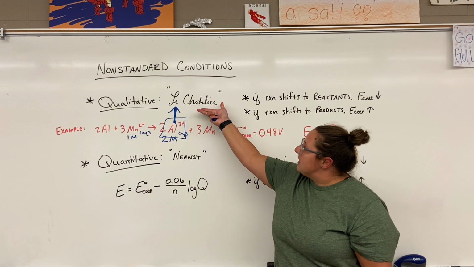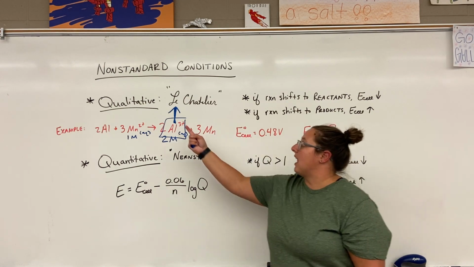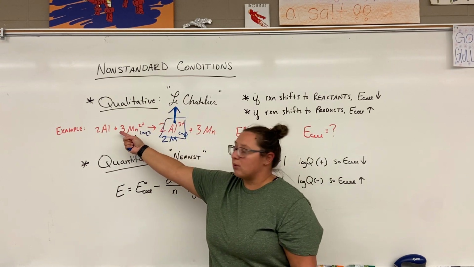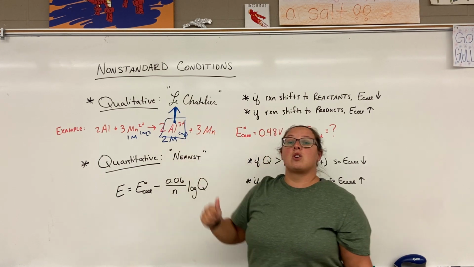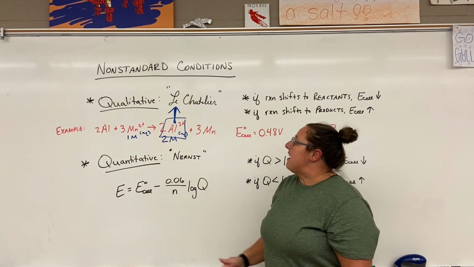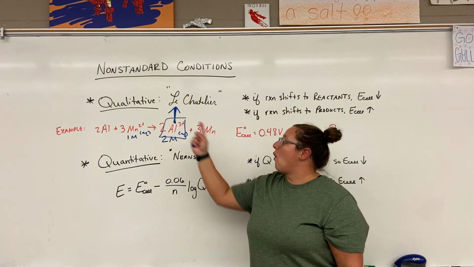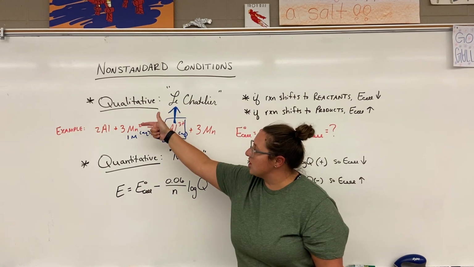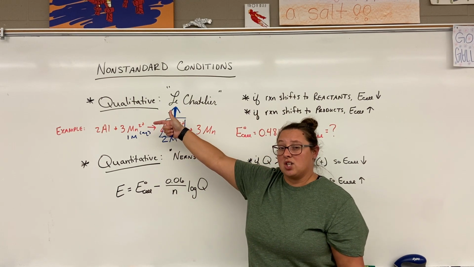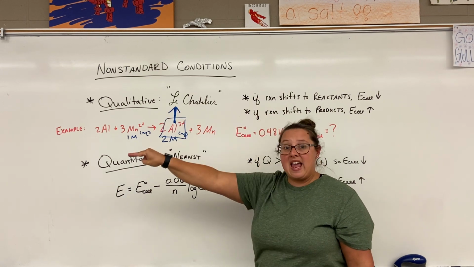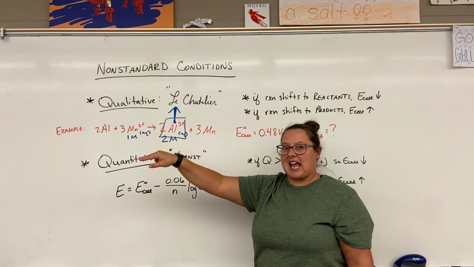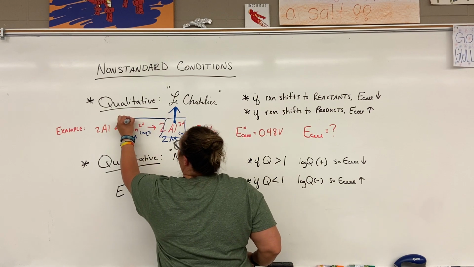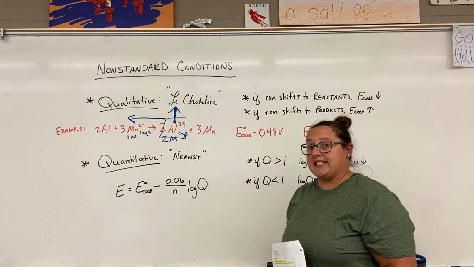Well, now, due to the definition of Le Chatelier, if I apply a stress, this is my stress, my reaction will shift either to the reactants or to the products in order to alleviate that stress. If I cause an increase on one side of the reaction, what's going to happen is it's going to cause the reaction to go in the opposite direction. So when I increase, I shift away from that increase to make the other thing to catch up. So increase, I am going to shift away from that increase.